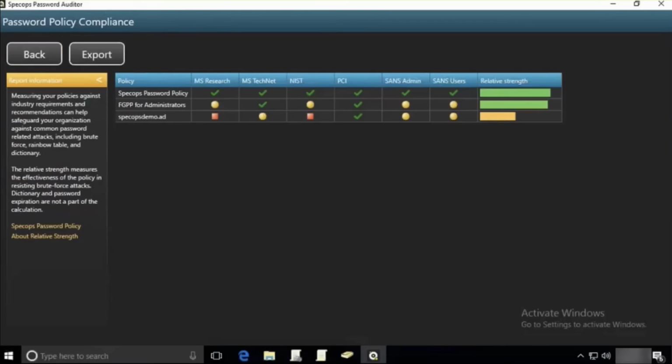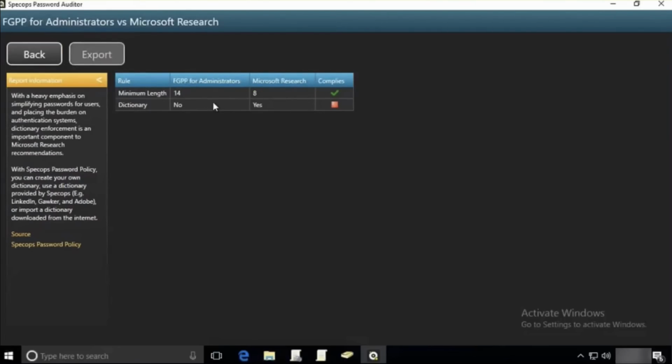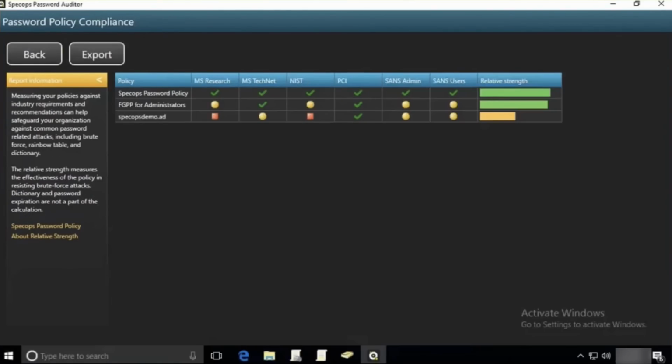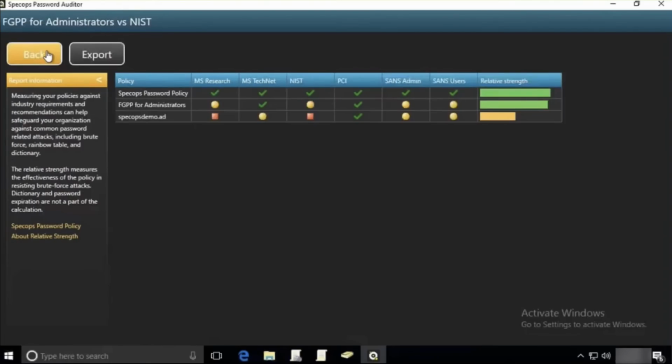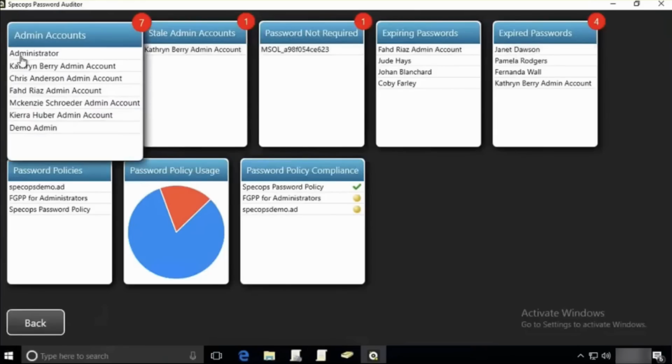It can also be quite useful, as well as for compliance. You can see it can give you an idea of your password policies as an organization, which you might need to look at as well. And compliance is such an important area in our world at the moment. So again, you can go through each of these. It will make recommendations, and you get this side panel that gives you details of what the policy is actually doing itself.